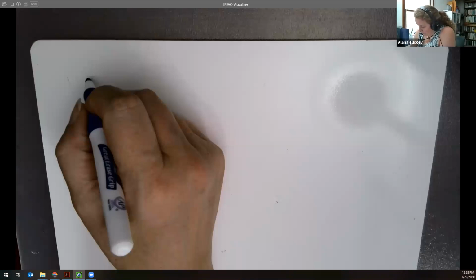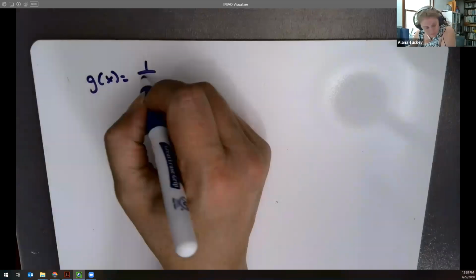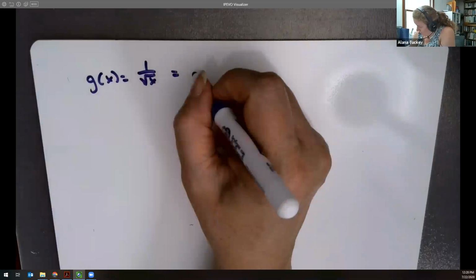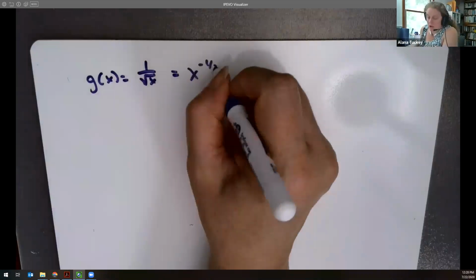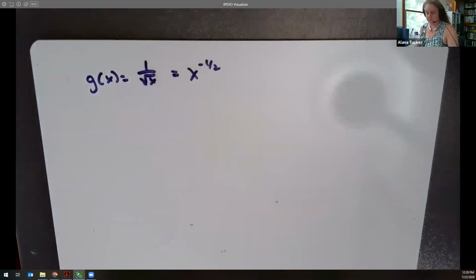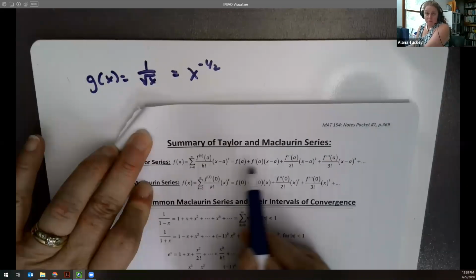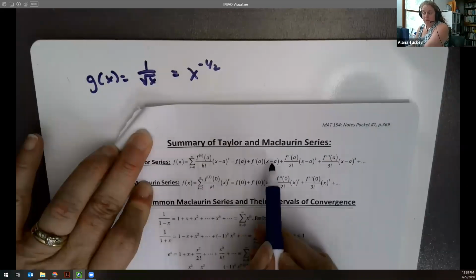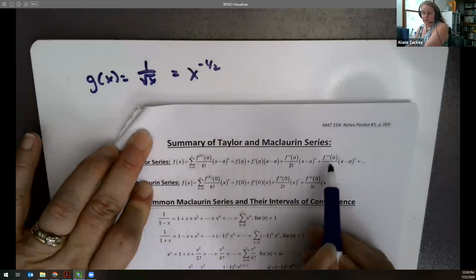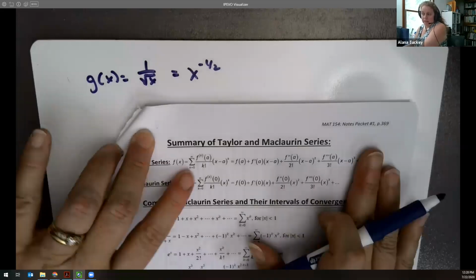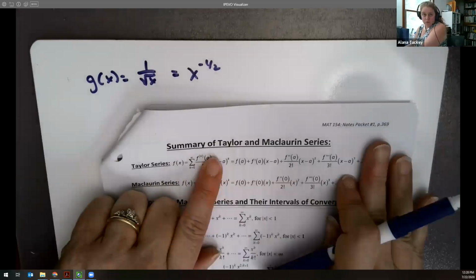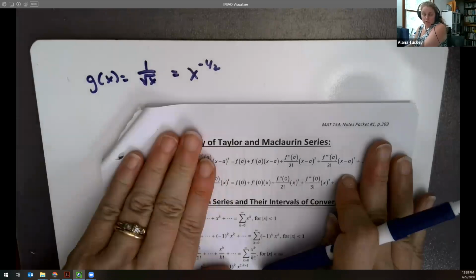Okay, so we've got to find those. Think about a Taylor series, since you're trying to approximate with a Taylor series. It's going to require you to find, in this case, g of a, g prime of a times x minus a, g double prime of a, right, g triple prime. So when they say find the first 4 terms, they're saying find these pieces, because those are the first 4 terms. Basically, you just need all your derivatives and your substitutions.